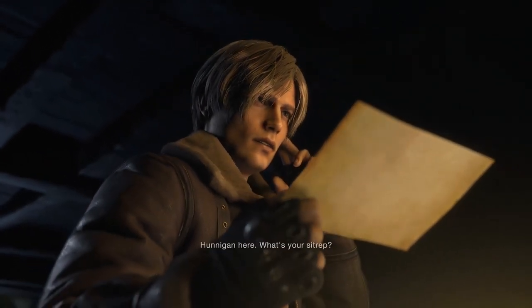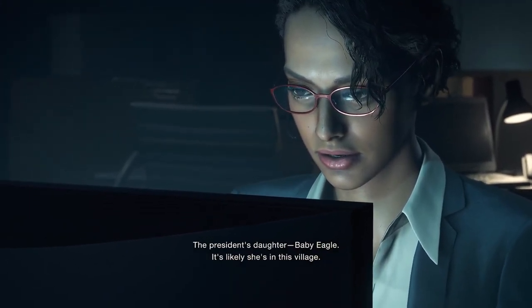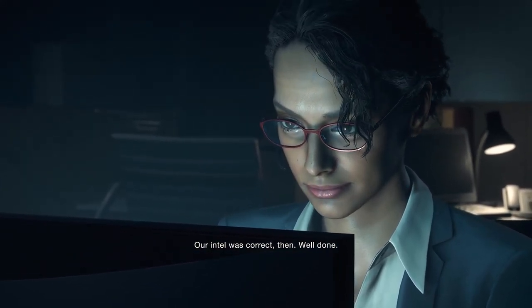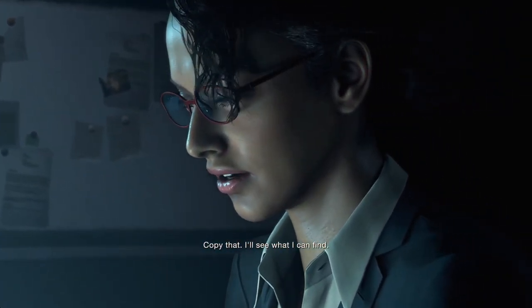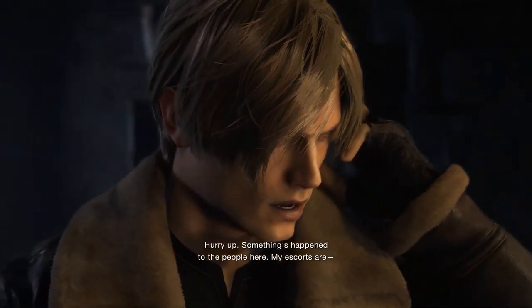This is Condor One. Hunnigan here. What's your sit rep? The president's daughter, Baby Eagle. It's likely she's in this village. Our intel was correct then. Well done. Need a location on a nearby lake. She may have been taken there. Copy that. I'll see what I can find. Copy that. Hurry up. Something's happened to the people here.